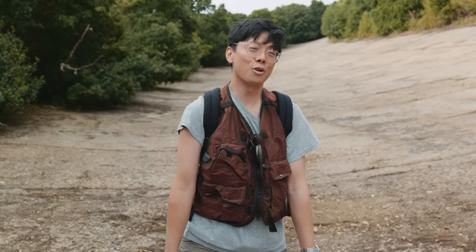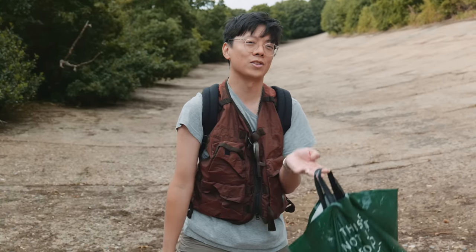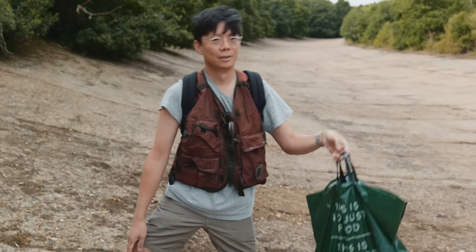Oh, we got a brand new product from DJI. It's called the DJI Avata. And it's in this M&S bag. Oh, it's sealed.